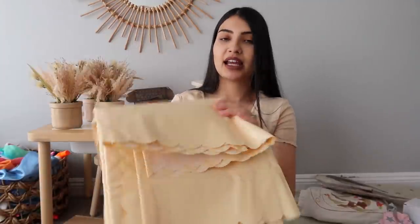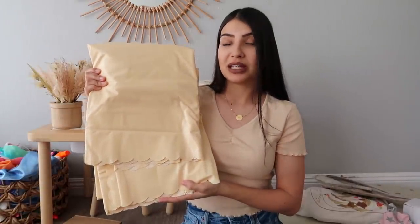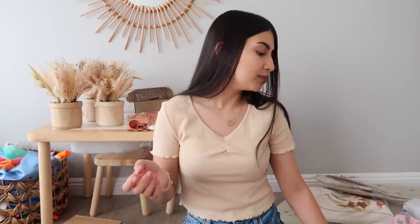The only thing I'm iffy about is the color — it feels a little more yellow than I would have liked. My husband said it was fine, so I'll probably keep it since it was $20 and I don't want the hassle of returning it. I only ordered one to test before ordering five more for all six tables, but I'll go ahead and order them since her party is coming up.